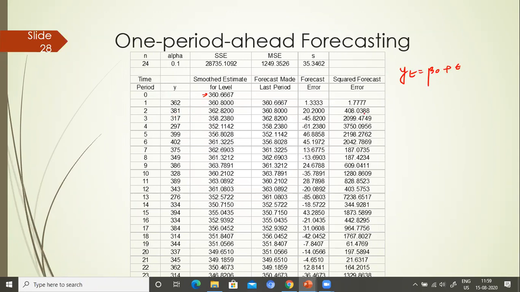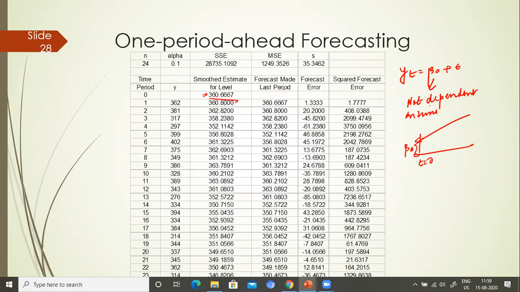So beta 0 is not dependent on time, right? If this is t equal to 0, this is your beta 0 value, and then it goes on. Think of it like your intercept. You should be okay with that, right? So this is your beta 0, just before the time series data even started to happen.